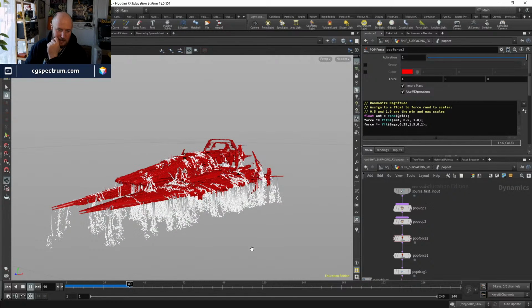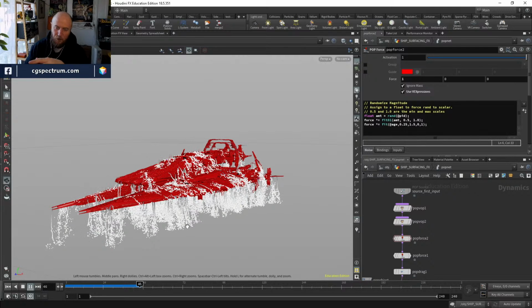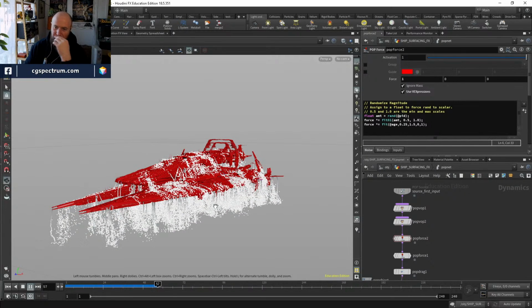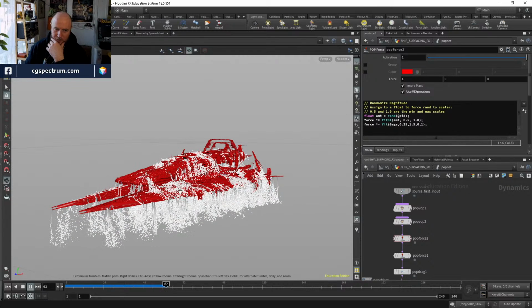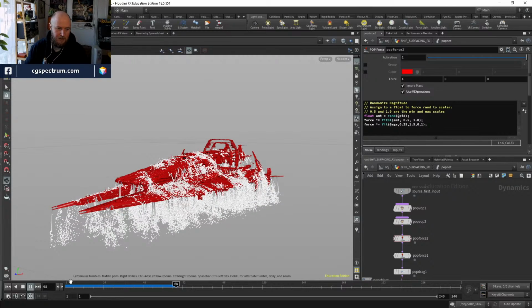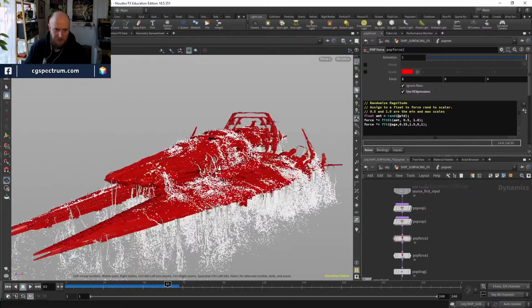So hopefully, as it ages, we'll start to see... I mean, it's going to be hard, because this stuff is falling and then dying straight away, so we may not see some of these things terribly clearly with the age-based stuff, because they might die before they get to that point. But some of them, especially the ones that are hitting the surface and staying on the surface of the ship for longer, they probably will get that force or get that noise. You can see it's getting quite noisy on the surface here.